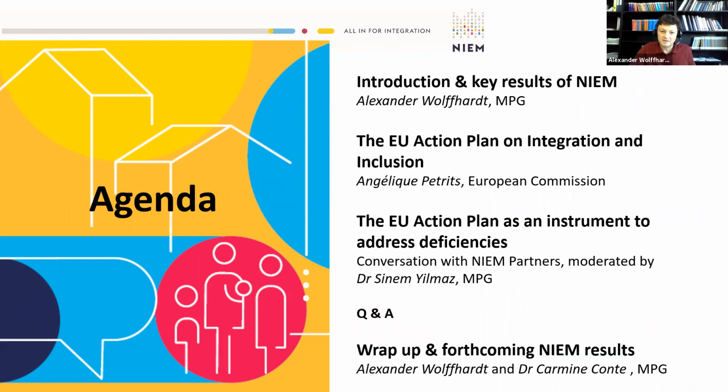We have a very dense agenda today. First, I will explain very briefly what the Niem initiative is about, for those of you who hear about it the first time, and also present, just as a flashlight, some key overall results. Then we are very glad that the European Commission is joining us today. Welcome Angelique Petritz from DG Home, who will present the EU Action Plan. Then my colleague Sinem will lead a conversation with 4 Niem partners on how the EU Action Plan can be used to improve the integration frameworks of member states. Thanks for being with us today. And at the end, we will provide a short outlook to the upcoming results of Niem.